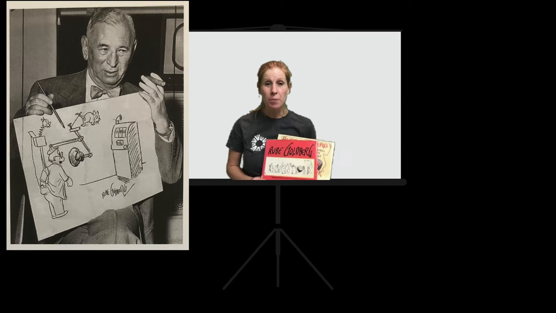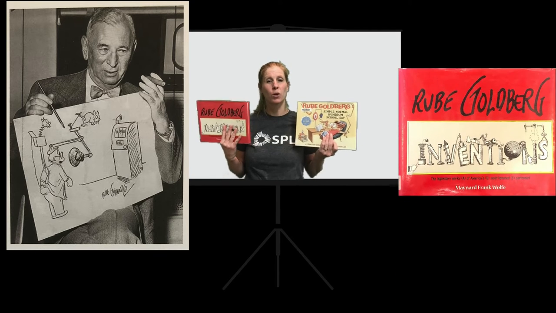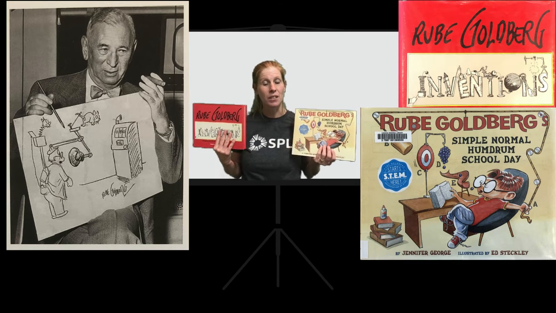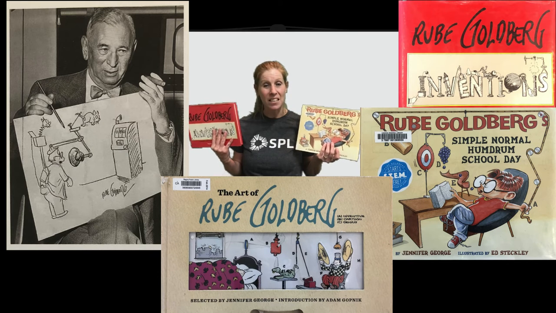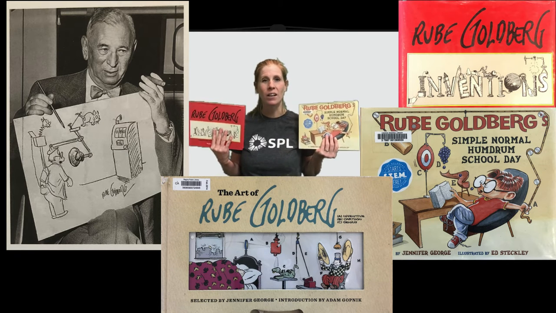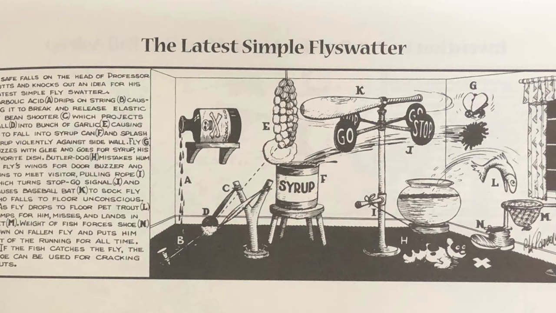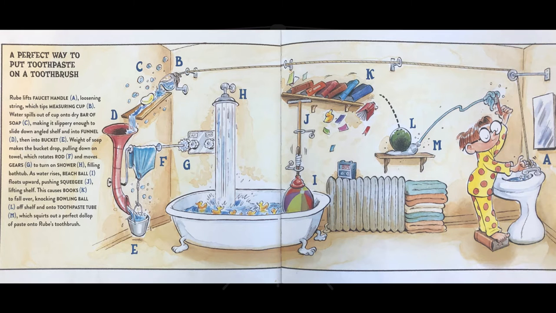I'm alone in this room so I have my mask off. Rube Goldberg was actually a person — short for Ruben — and Rube was born in 1883 and died in 1970. Our library has books about Rube Goldberg and Rube Goldberg inventions. He started out as a young child loving to draw, went to school to become a mining engineer, and eventually got back into drawing. He was a cartoonist for a newspaper and came up with all of these crazy inventions. We call them Rube Goldberg machines — he would make comic strips, and there are several examples of those in these books. This is not Rube Goldberg's art but an interpretation using his ideas to make a machine that is not efficient.